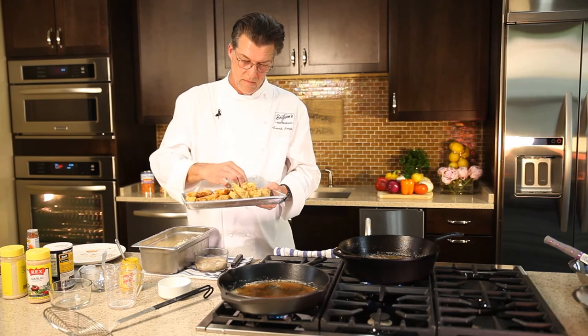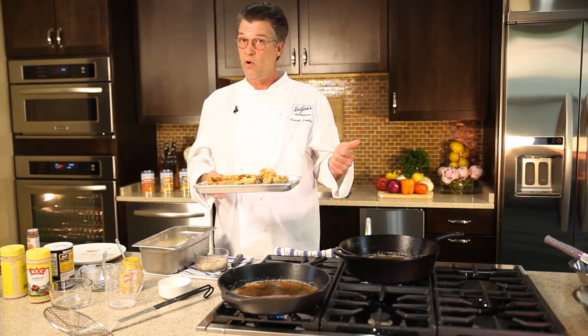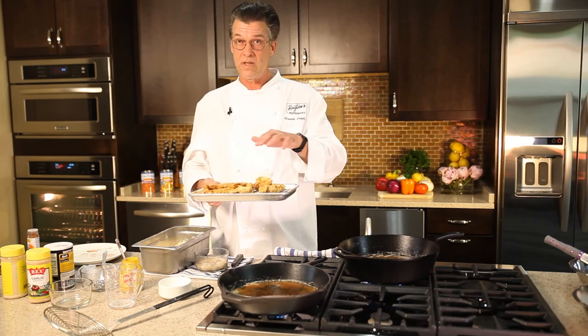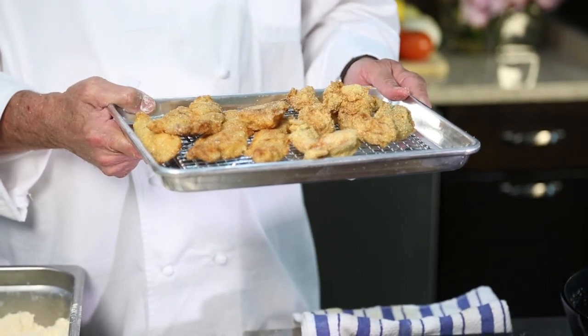Really nice. Of course, this would be a nice platter here. Catfish and fried oysters, a po' boy, or fried oysters over a salad. Delicious. Good way to eat in Louisiana. And of course, in Louisiana, we're always looking for good ways to eat seafood. One combination that I enjoy is fried oysters or fried shrimp with white beans and rice. Some hot sauce, and you got a good Louisiana meal.